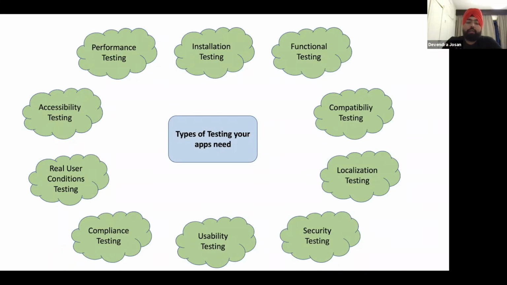And the last and very important is real user conditions testing. In most organizations, we are doing our mobile testing on an emulator or simulator. Those are very good if you are doing unit testing. But if you want to test real scenarios, like how my application will behave when a call or message comes, or when a push notification comes up, then you should test your application on a real device, with real user conditions. So that is very important.